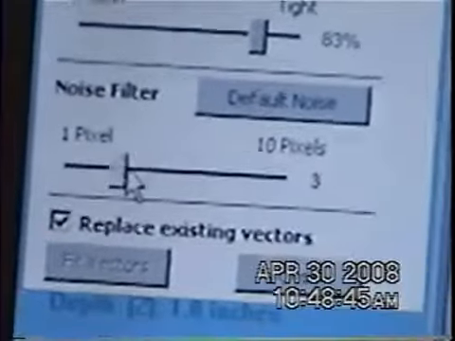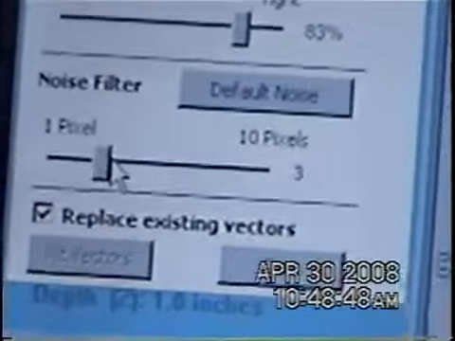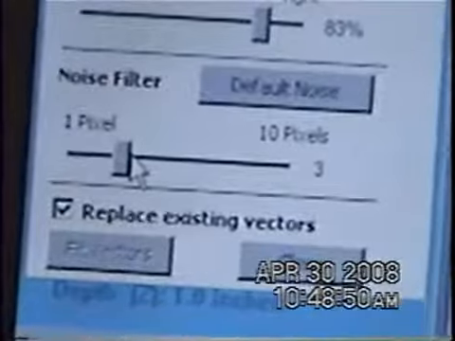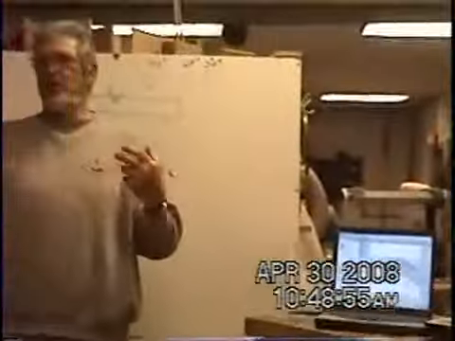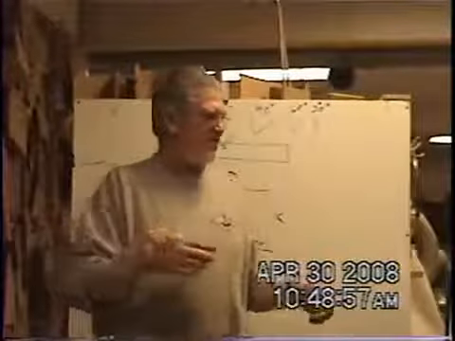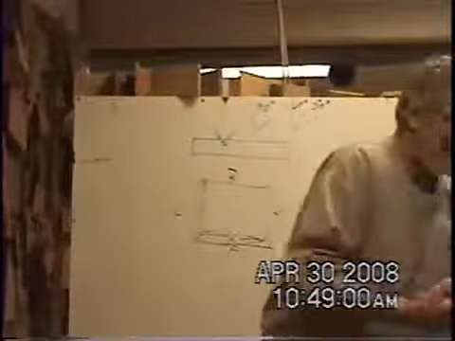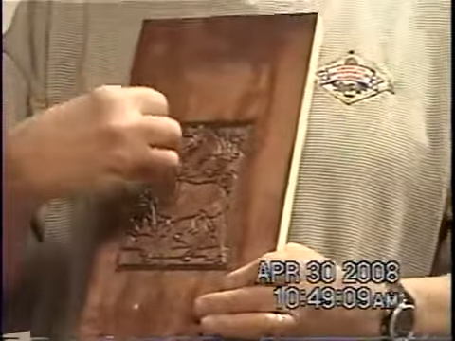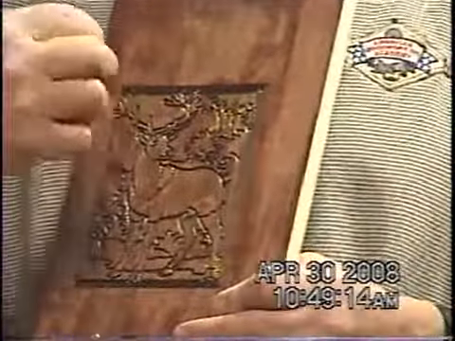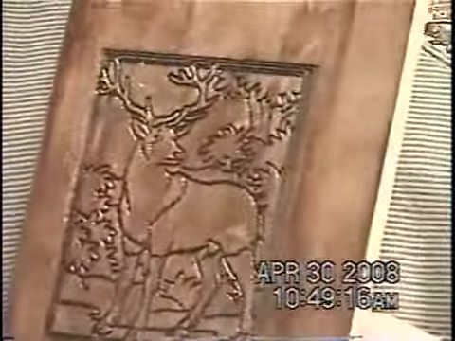Noise filter. All right, let me tell you what it is. On a picture, if you have a picture, there's a lot of what they call noise, extraneous little dots. You don't want to be trying to make this thing go through every place you might have seen a hair or a part of a hair and try to go in there and cut something. So you can eliminate up to a certain amount, which is a filter. You say, all right, for points smaller than so much, ignore them. That's what the filter is. I can adjust the filter on there.